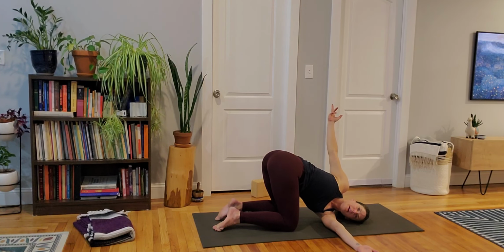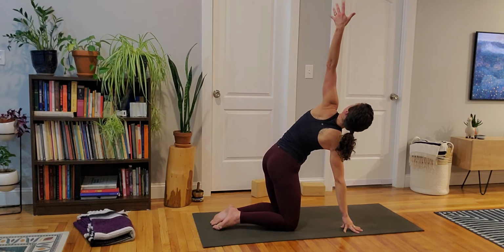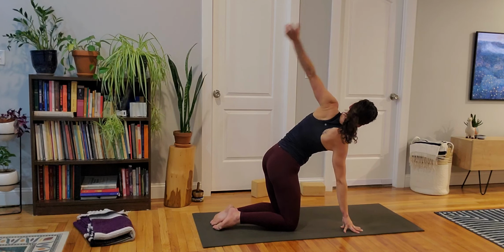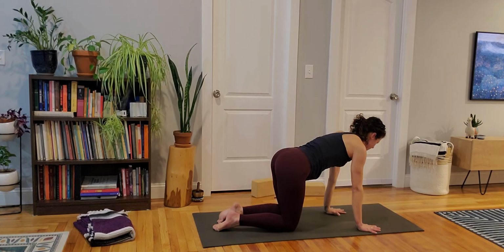Good, if that arm is up in the air, gently release the hand to the floor, and we'll all press against it to come off the shoulder again, lifting that arm up toward the ceiling, and then release. Good, all right, from here, we're gonna come into pigeon.